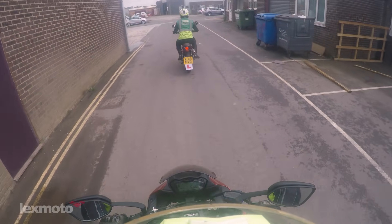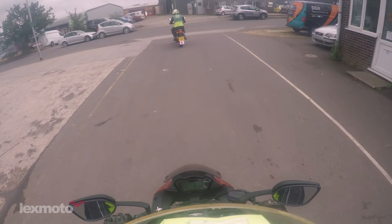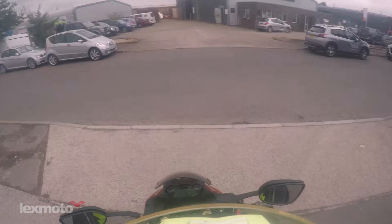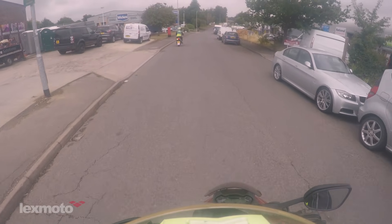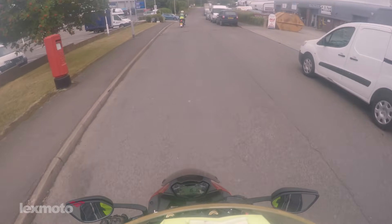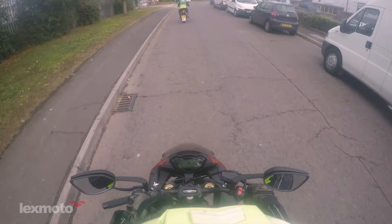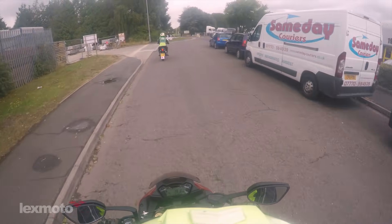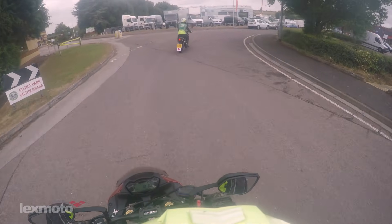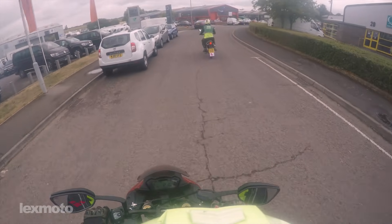We're starting with a left at the end of the road please — left. Cancel your indicator, lovely, and following the road ahead. We'll just give you a few minutes to get into the swing of it. As we follow the road round here, just making sure we don't get too close to these parked cars in case they open the door on you, and also so you don't end up on the wrong side of the road. Just come across a bit more — lovely.